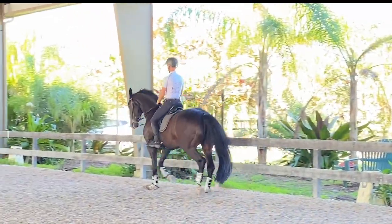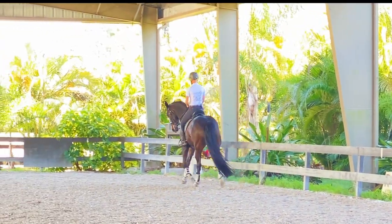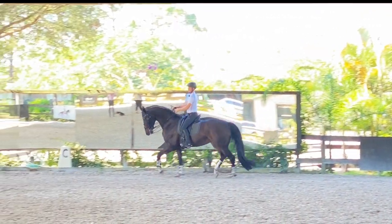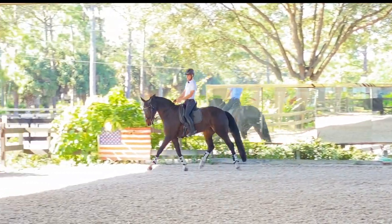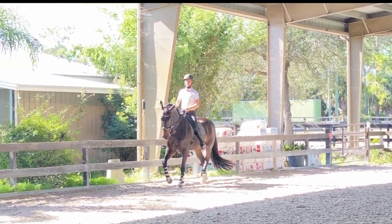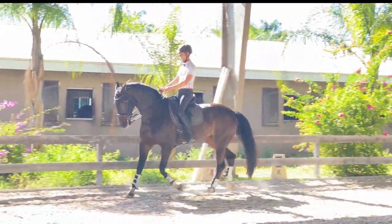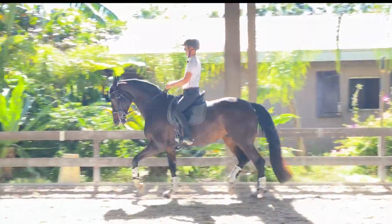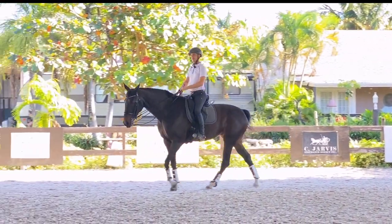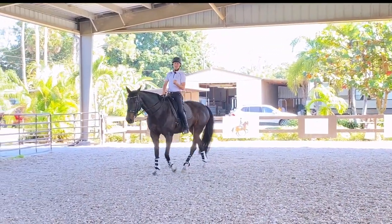I feel like it's making sure she never gets stuck into the inside shoulder and the inside hand — the left side really. She has to stay — from what I'm feeling here, she cannot get heavy on the left. That's where she wants to go. Good — there you come. She was very sensitive to me kind of suctioning down into her back.